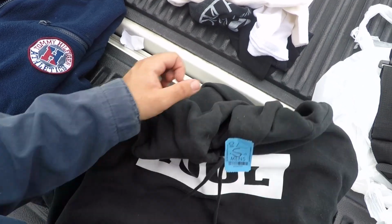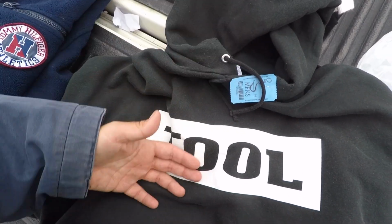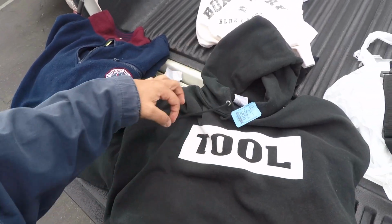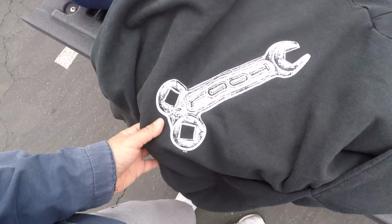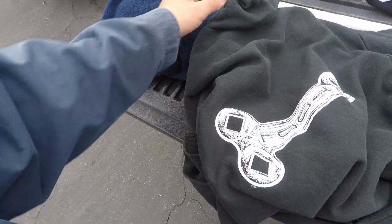Now onto that, picking up the Tool hoodie. And first off, when I found it, I thought, it's a cool piece, you know, didn't know the age. And then I looked at the tag, I was like, okay, you're piquing my interest. I saw $5.99, I was like, okay. When I flipped it over, it actually had a back, if you guys can see that already. It does say Tool, and then right there, 1997. Originally, I thought it was 91, but what you gonna do?